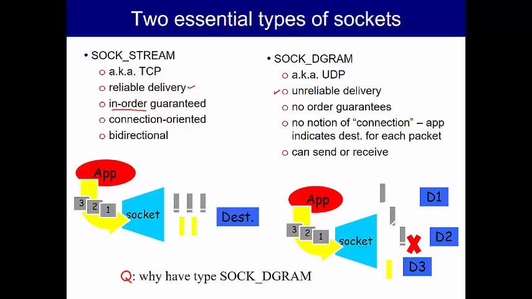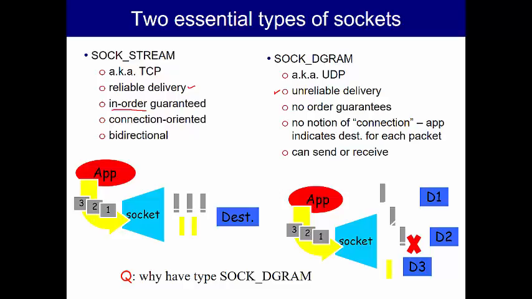Dgram has no order guarantees, which doesn't mean that it mixes them. It means it doesn't check the order. If some piece is dropped, still okay. For example, packet numbers 0, 1, 2, 3, number 4 is dropped, then the next one is 5. So 5 will be the next. In that way, that is not ordered.